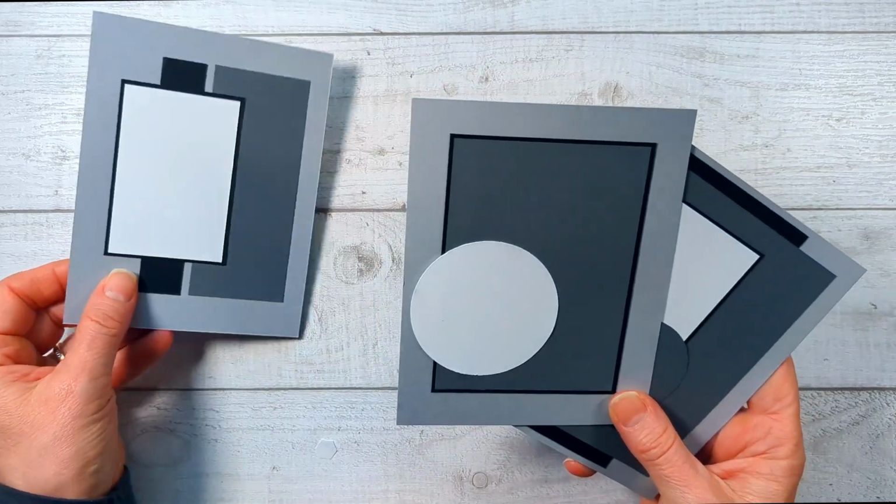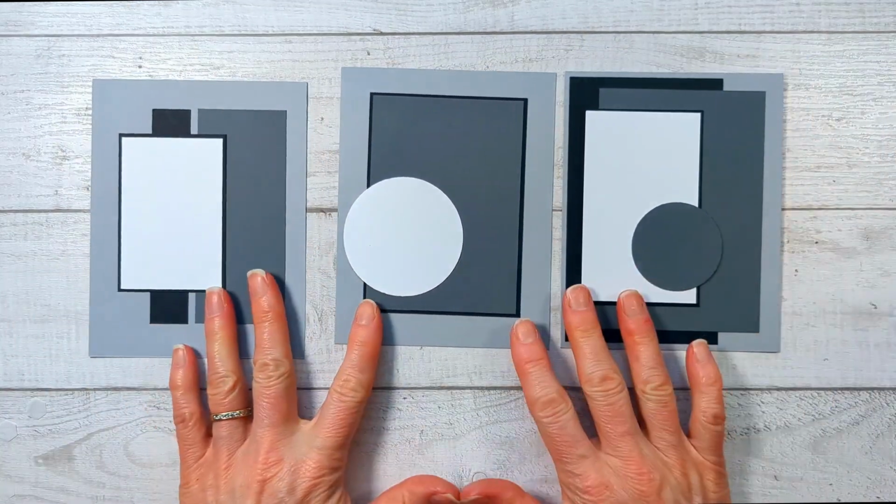We're adding templates 25, 26, and 27 today.